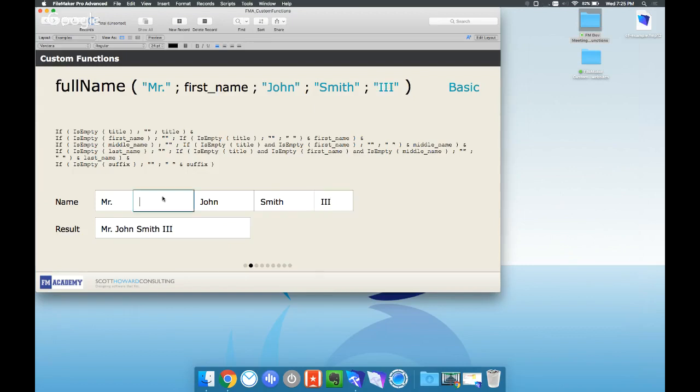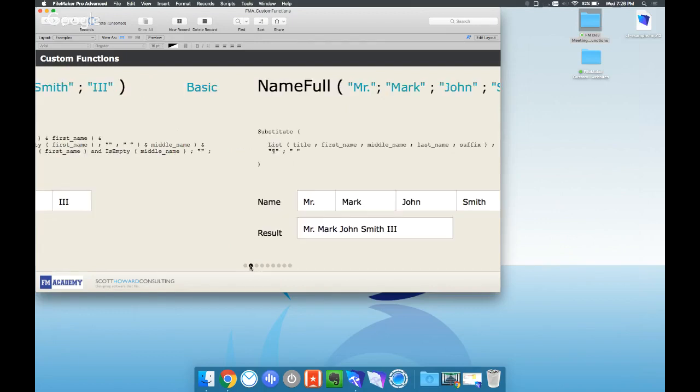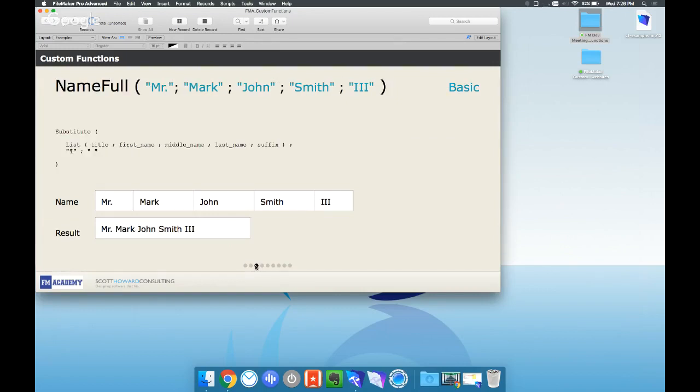What's interesting on this one is that there's another function that makes it simpler, that doesn't have all the is empty and just has the case. Funny you should mention it. There we go. The list function, which was similar. Giving credit to Scott Howard, who produced this, he said that was the way he had learned to do it in an earlier version, but the more he worked with these kinds of things, the more he was able to refine it. So there's an example of refining.